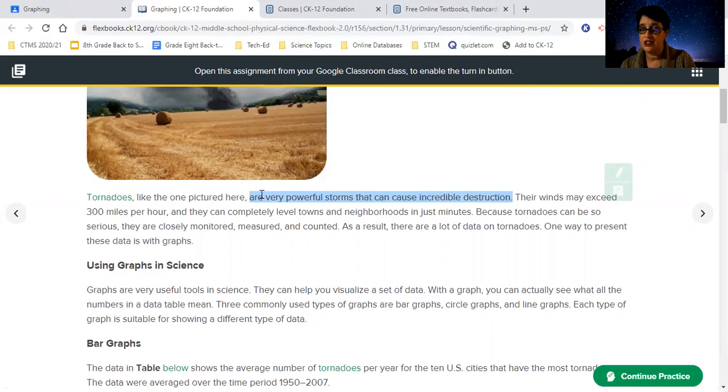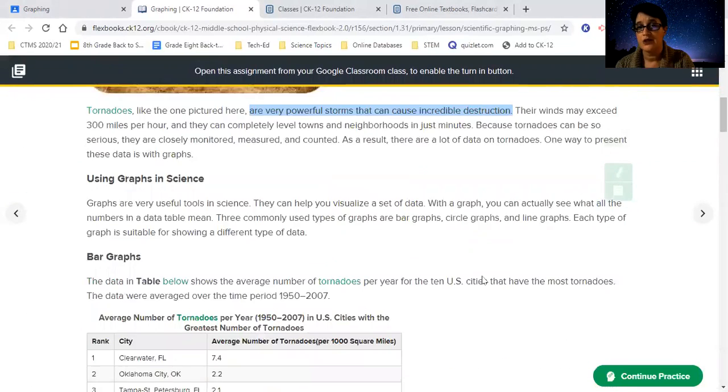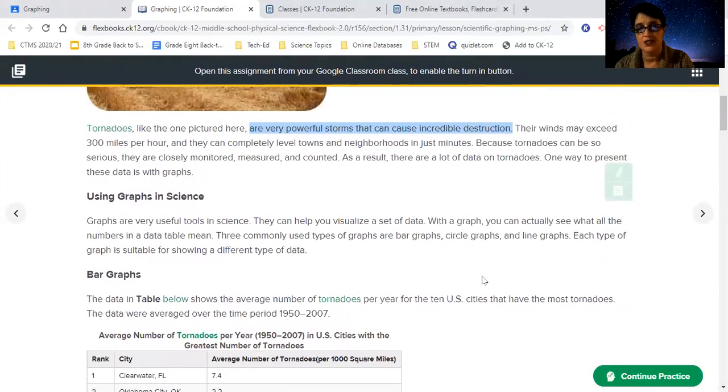When you make these changes on the text, they are only visible to you. So whatever highlights and annotations you would like to add to this reading passage, those are yours. These notes are for you. So however you would like to customize your notes, you make them work for you. So I've given myself my little highlight so I remember the definition that matches up with tornadoes, because it might show up in this practice, possibly. But this is more on graphing, so I'm not so sure about the tornadoes bit, but we'll see.